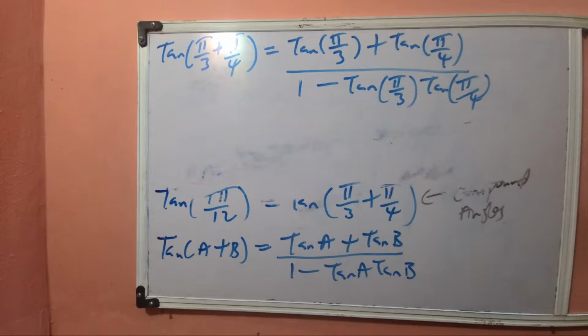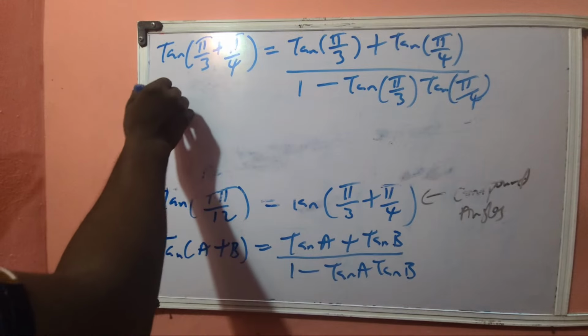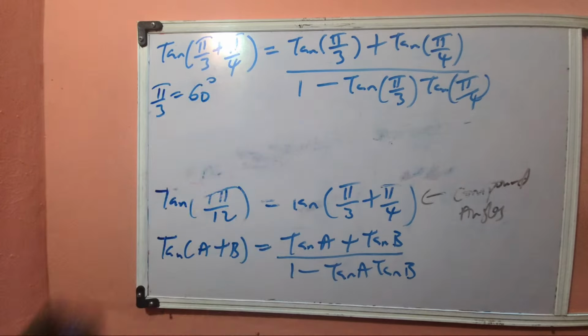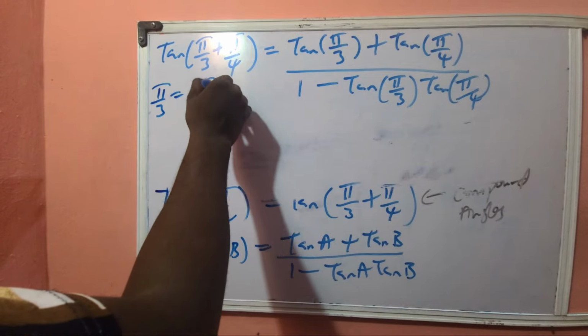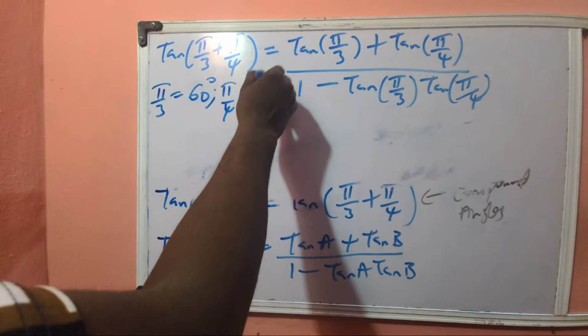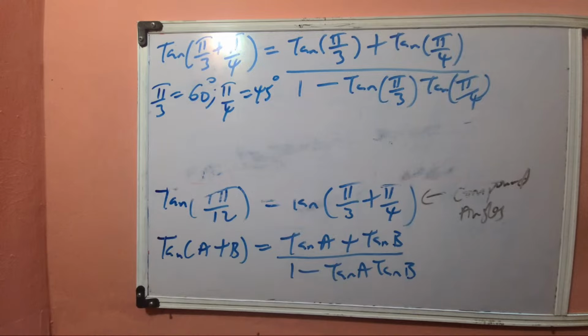Now look at something going on here. Don't forget, you're not expected to go on using a calculator to press this. You have to, as much as possible, make use of what we call special angles. What is pi over 3, everybody? I'm sure you know. Don't forget, when you see pi, you're talking about radians, so when you see pi, you're talking about 180. So pi over 3 is 180 over 3, which gives me a value of 60 degrees, and pi over 4 gives me a value of 45 degrees. So essentially what we're looking for is tan 60 and tan 45.